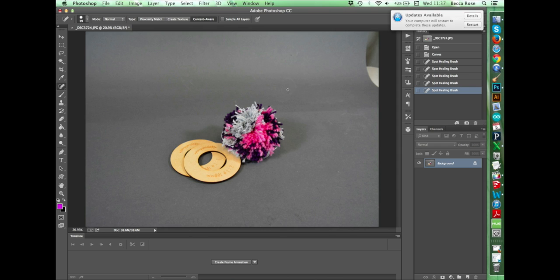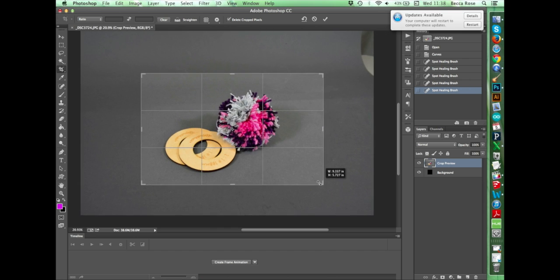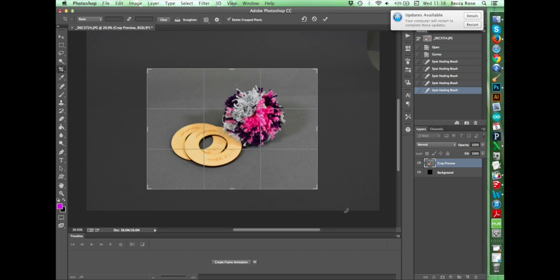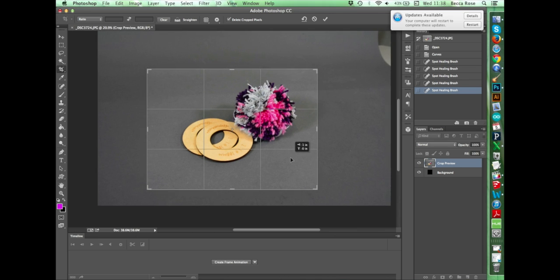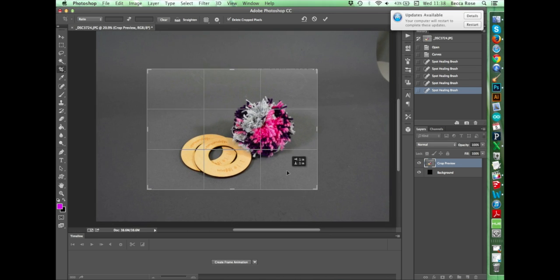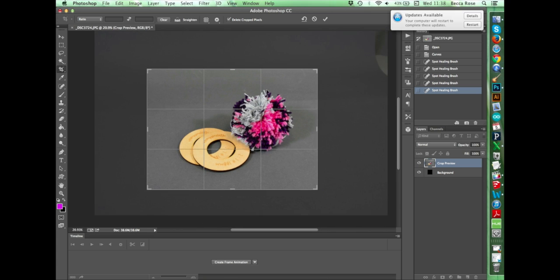So, when I've done that, as you can see, I've got all this space around here, and I want to get rid of that. So I'm going to hit the Crop tool. You've probably used Crop before, but it's just here in the toolbar, and I'm literally just going to pull it in, crop that so that it's framed beautifully in the center. Look at that, it's much better. What I can also do with the crop tool is move my image around so it's in the center, or slightly to the right. I'm going to put mine here. I think that's a good position to frame my image, slightly off to the center so it looks like it's on a bed here.